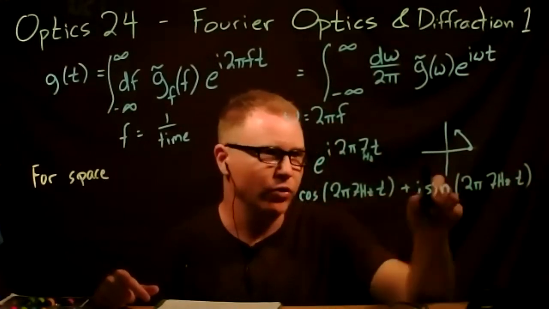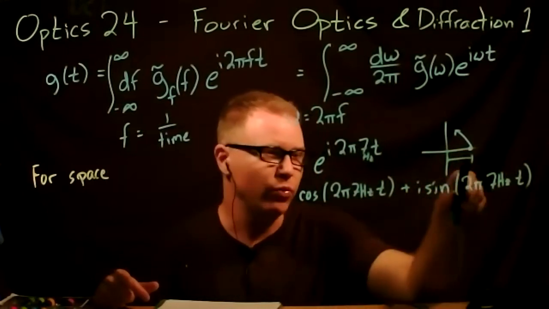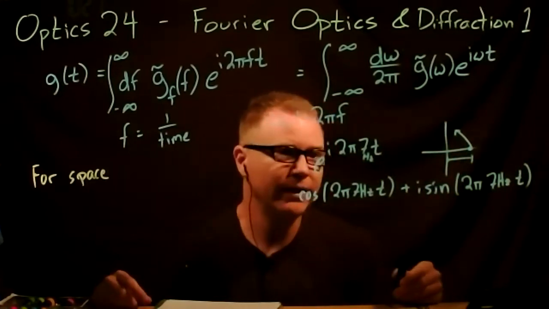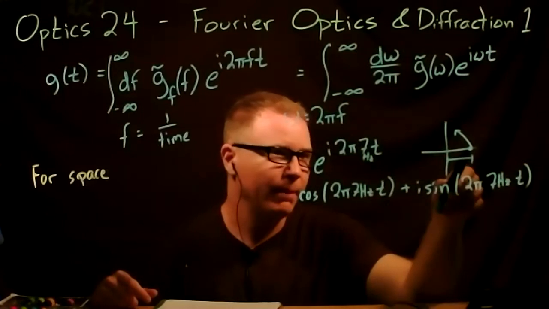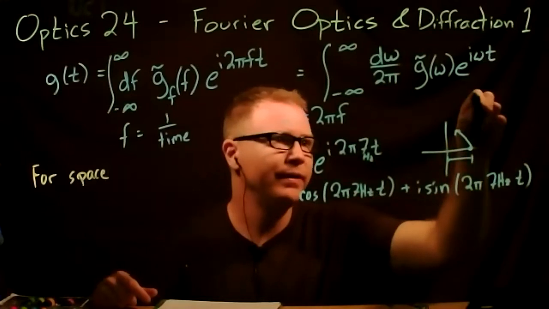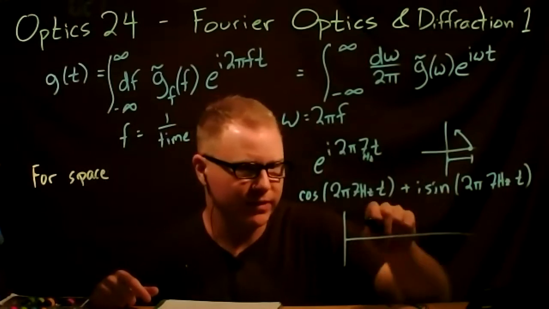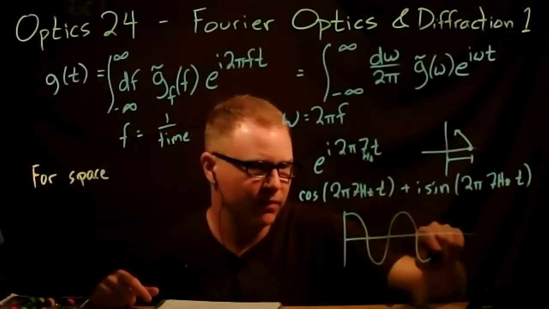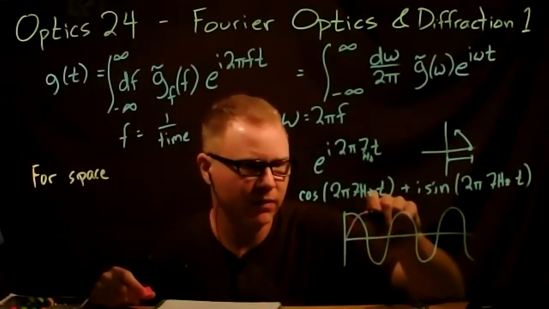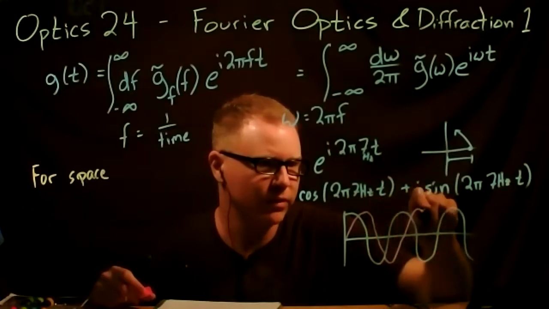And the cosine component is just the horizontal component. So that cosine of 0 starts at 1, sine of 0 starts at 0, so it's pure positive and real. And as time goes on, the sine gets a little bit bigger and cosine gets a little bit smaller. And we have something that sort of does this. Here's a cosine and the sine goes like this. Maximum, 0 crossing, minimum, 0 crossing, maximum.